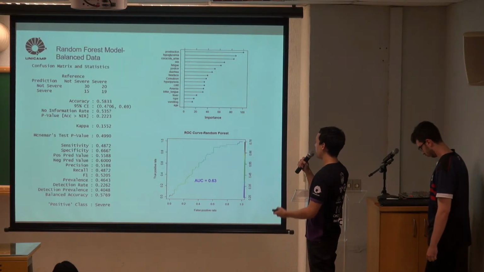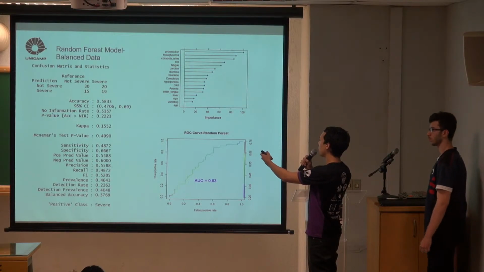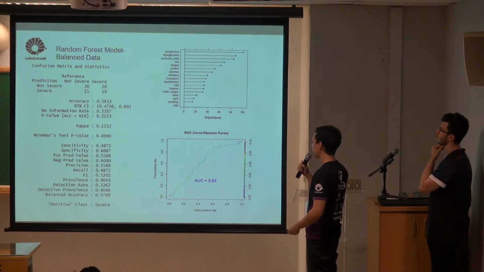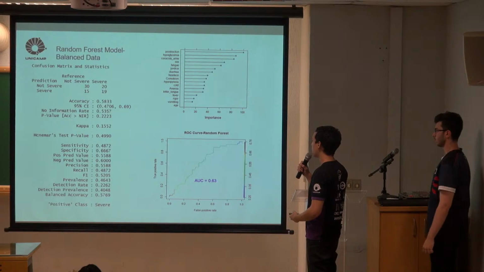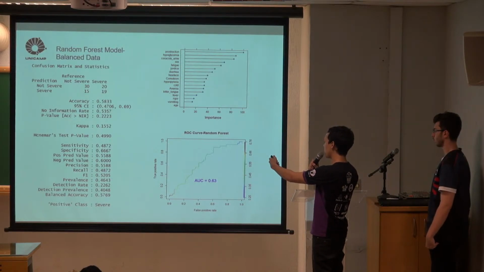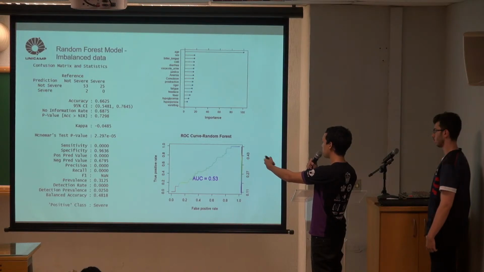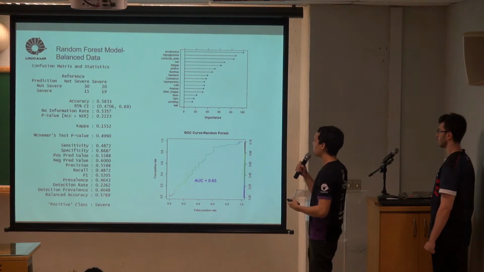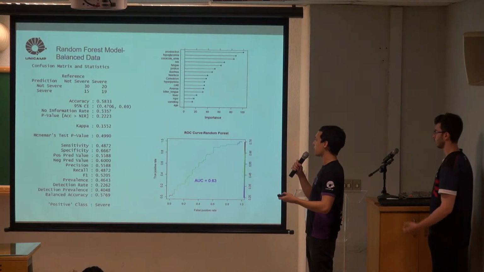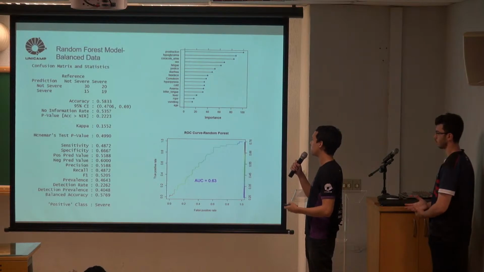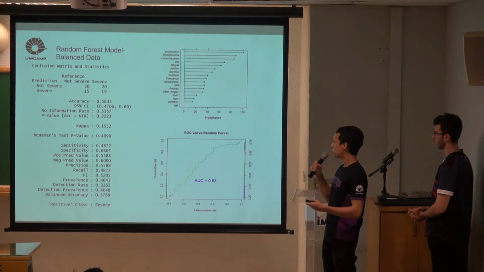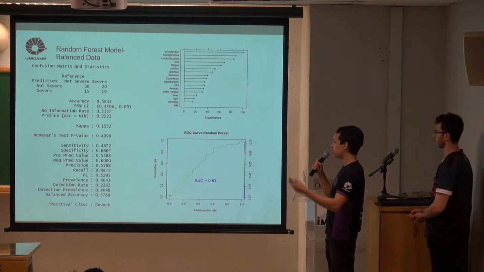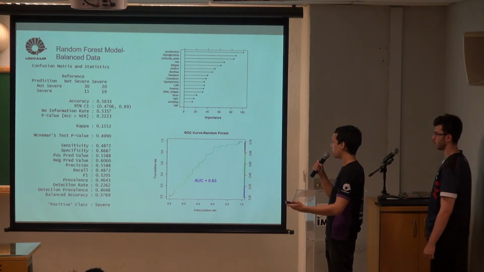On the other hand, in the balanced data, we can see the confusion matrix is more spread. The sensitivity goes to 0.4 and the specificity goes to 0.5. Here we have a couple of 0.1, while in the other one, we have a minus 0.04. So it already shows that this model using balanced data will be a better model than the imbalanced data using random forest. And this will go for most of the models. In the majority of them, the balanced data shows better results than the imbalanced data.